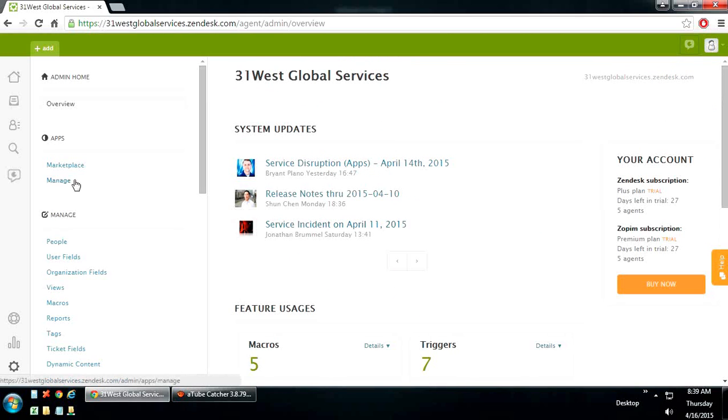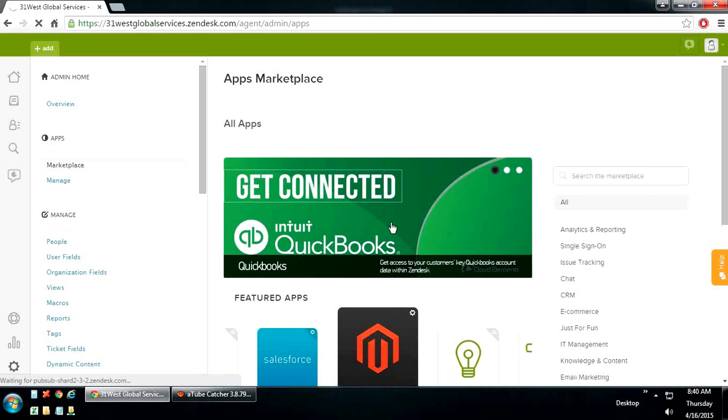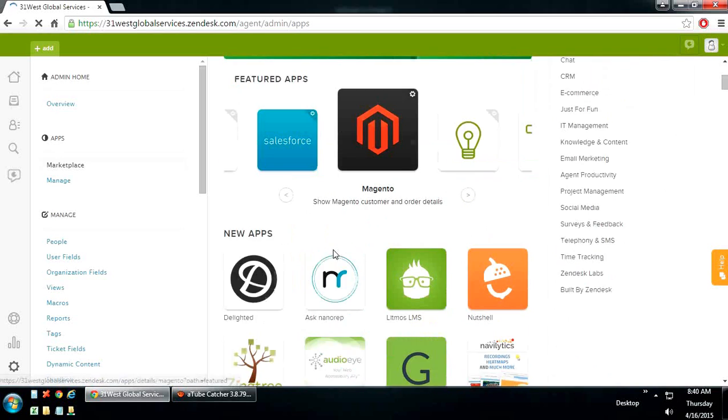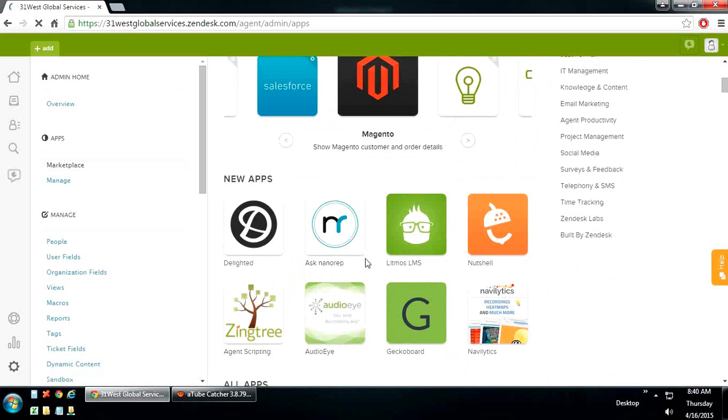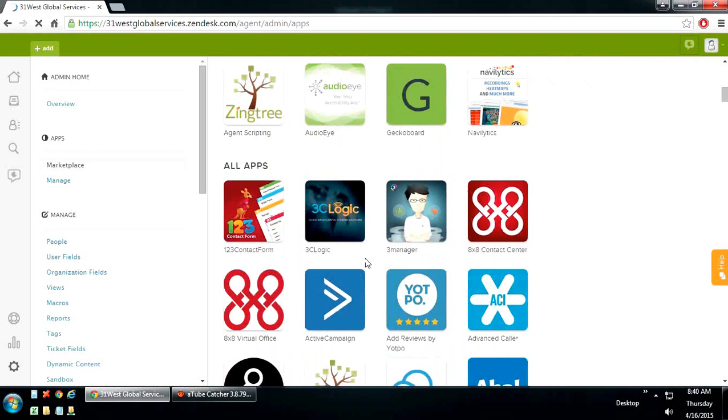Now, starting with the first option, that's the apps. We can add apps to our Zendesk, just like the app Zopim Chat that we have added. We can go to the marketplace. Now let's say you want to add an app for Salesforce or a remote tool like GoToAssist, you can go ahead and select that app and add it to your Zendesk help desk as well.